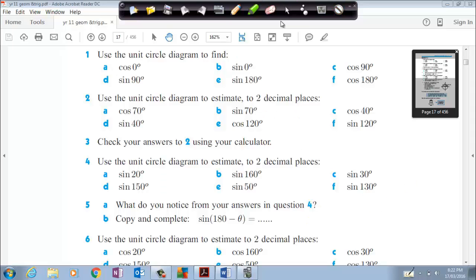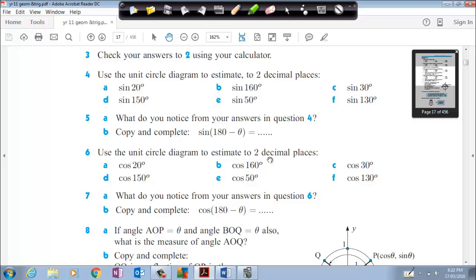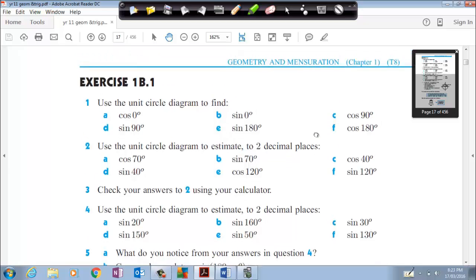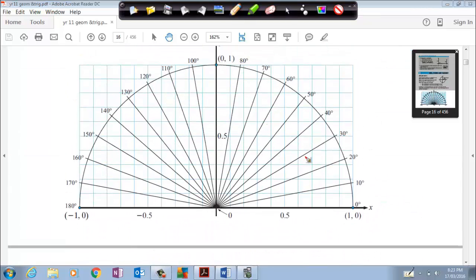In 6, it's asking us to compare these two angles. Now, the two angles that add up to 180, we give that a name: supplementary. So these pairs of angles are supplementary angles: 20 and 160, 30 and 150, 50 and 130. And it's going to ask us a rule for that. So let's look at the cos again. So let's do 30 and the supplementary angle 150, because they both add to 180. Now let's look at the cos value. The cos value is the x coordinate. You can see the x coordinate for this one, it looks like it's about 0.86, around to there. The x coordinate of this one, can you see it would be minus 0.86, which is up to there. So it's almost like whatever the one angle, you just put a negative and get the other angle.